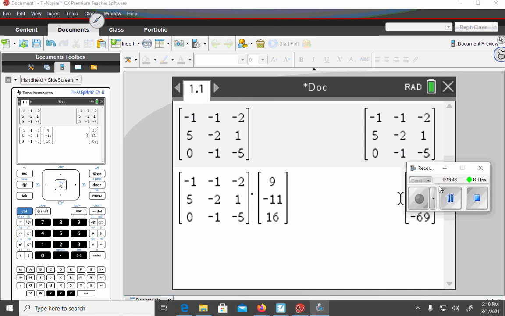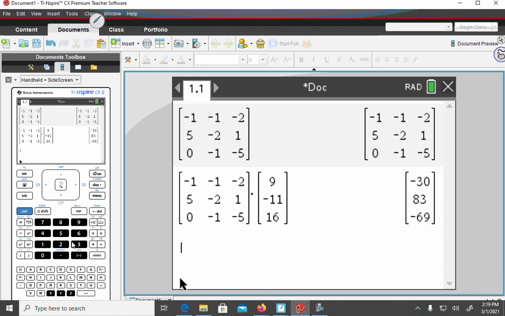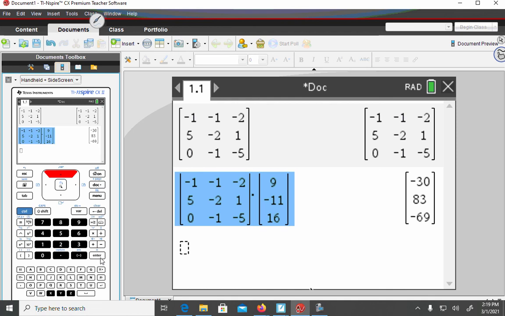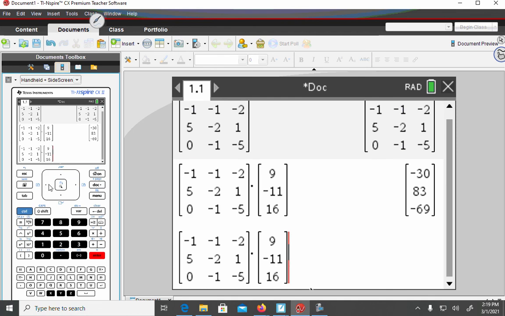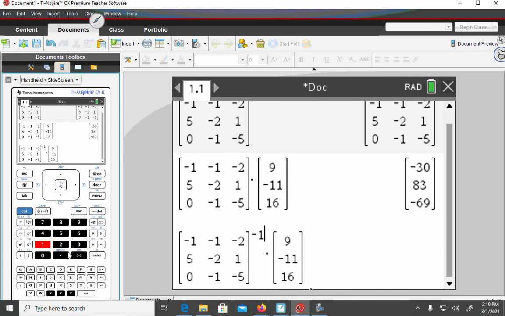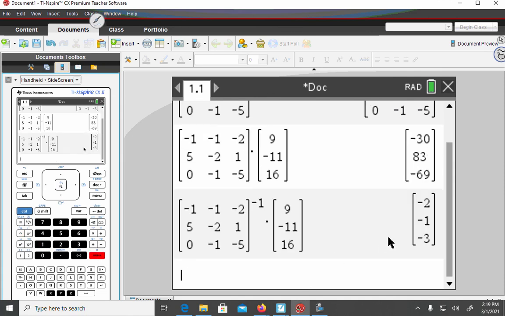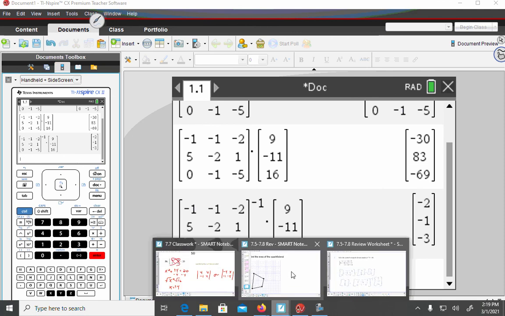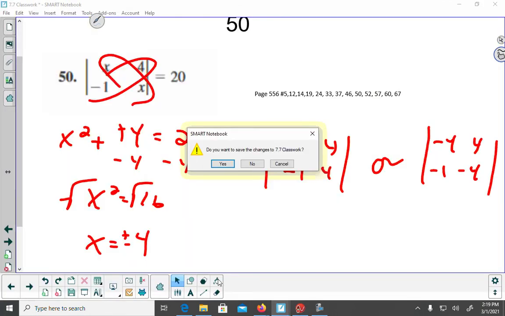You know, I thought about editing this out, and I thought, no, better not. This is a great learning. I got the wrong answer, and I knew I got the wrong answer, and if I would have put it in, I would have checked it and known that I got the wrong answer, but I forgot to take the inverse of this. I forgot to raise the coefficients to the negative 1. So if I do that, now I get the right answers, which are -2, -1, and -3. So all three are negative. Whoopsie, wrong sheet.